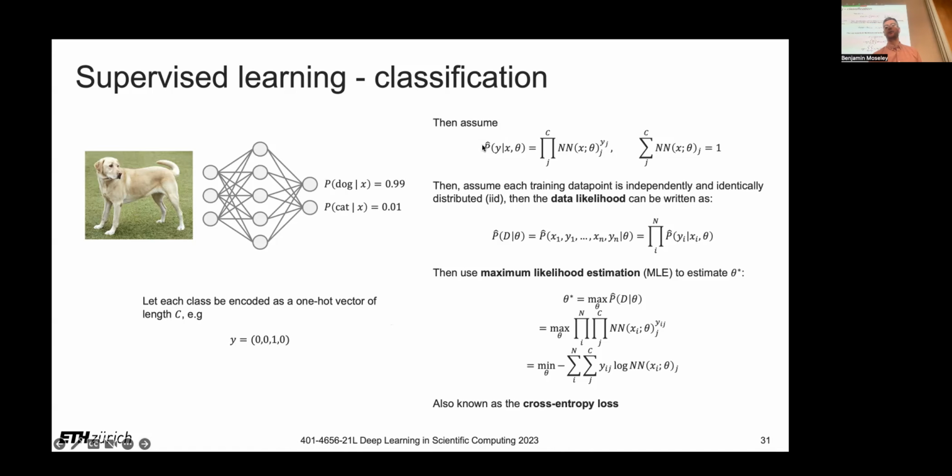We can say that our approximate probability distribution is the neural network raised to the power of the element of y, multiplied by all the outputs of the network. So what's actually going on there? Basically, we're saying each output of the neural network represents the probability of each class. And so if we multiply those outputs together, but raise each to the power of whatever the 0 or 1 here is, we're essentially just extracting the probability of that individual class. It's just a mathematical expression that makes it easier to write down the data likelihood here.